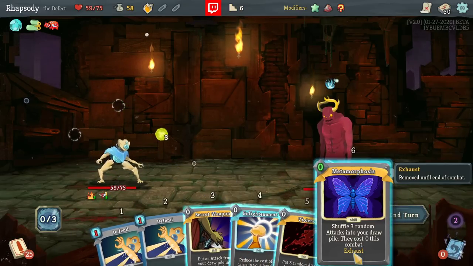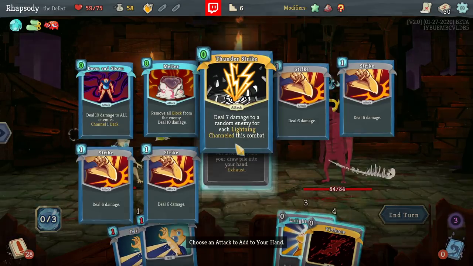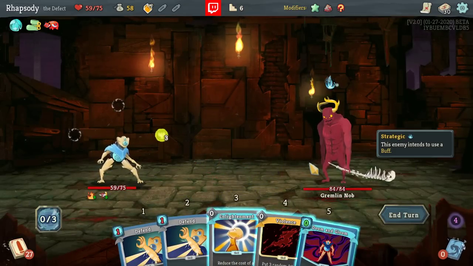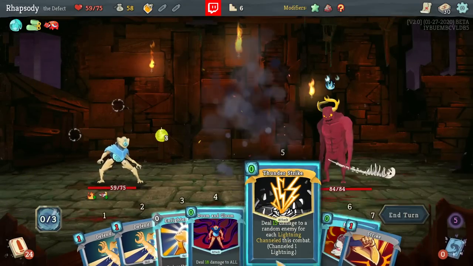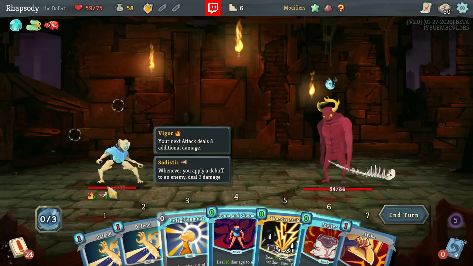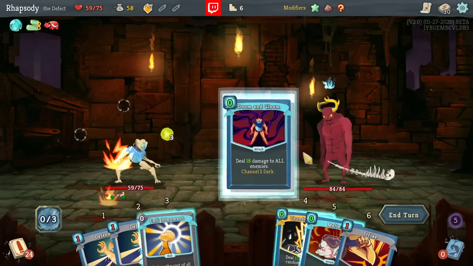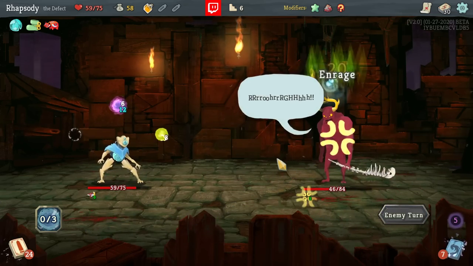Metamorphosis is shuffle three random attacks into your draw pile. They cost zero this combat. Okay. I'm going to Secret Weapon out the Doom and Gloom. Start that charging. Wait, no, we want that Lightning. Cool. 15 damage. No, because it's damage for each Lightning. Damn it. Sorry. I thought for some reason that it was zero damage for like six or something like that because I didn't stack Lightning yet. I don't know how I completely messed that one up. But I did. Oops.